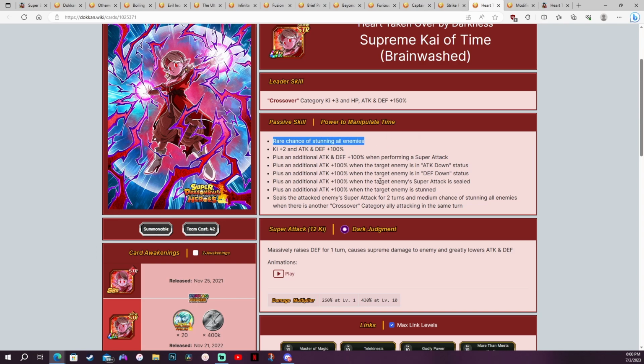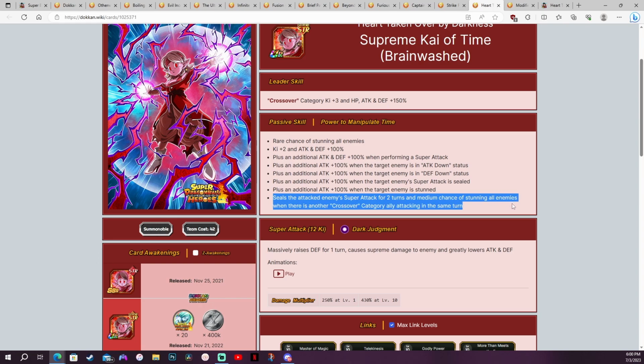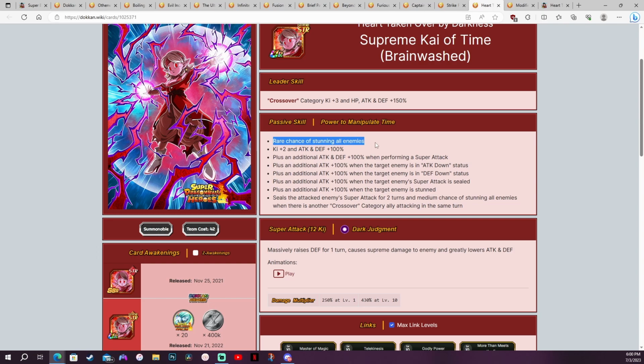So if you spawn in and they're stunned, then another bonus is that you get the 100% attack on anyone that you attack, and then the sealing as well, right? She potentially actually can inflict all of this on an enemy, because she has the sealing down here too. So seals the enemy super attack for 2 turns, and a medium chance of stunning all enemies when there is another crossover category ally attacking in the same turn. Wait. Wow, interesting. So she has the rare chance to stun all enemies, plus the 30% chance to stun with a crossover category ally attacking in the same turn. So that's actually really good. Wow.